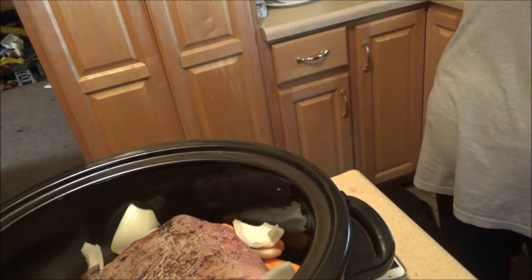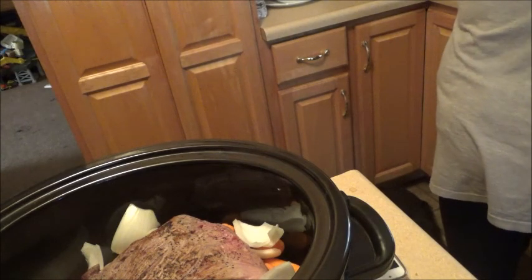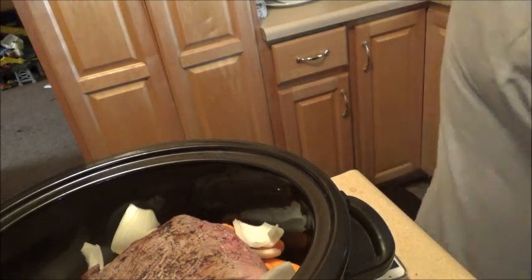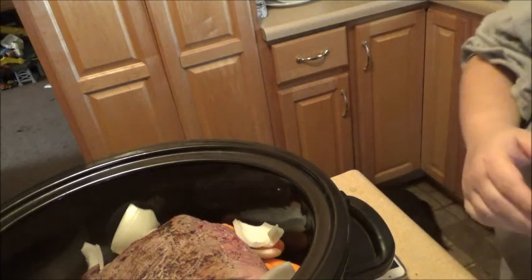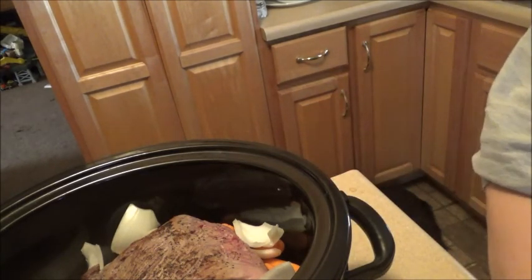Washing my hands over here. Get some of the onion juice off before my eyes start burning. One thing that sucks about cutting up onion, it makes you cry.